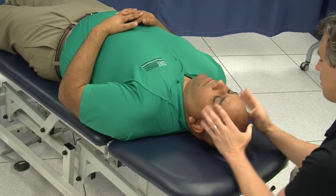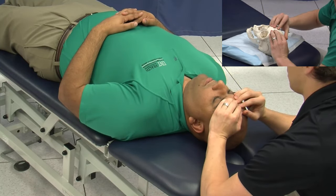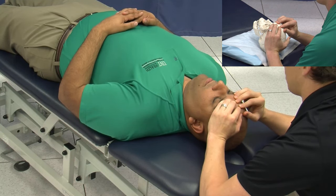And then you end by treating the frontal bone in the same manner. It's a good idea to treat the OA region and the thoracic outlet along with that to ensure proper drainage.